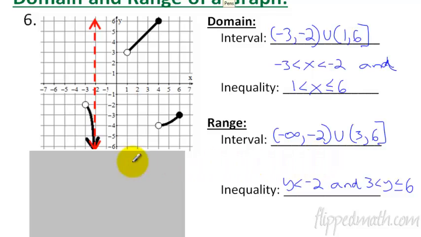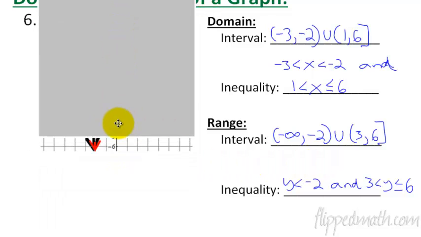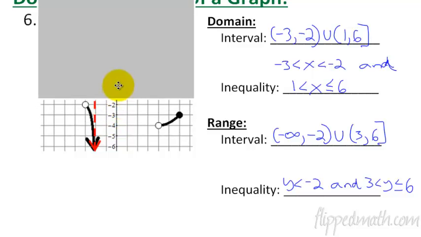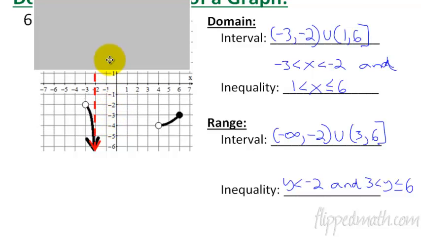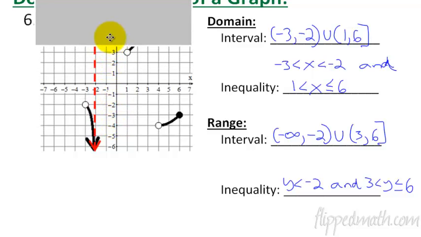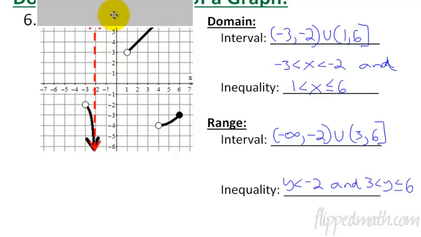We have -infinity to -2. As you reveal here, you can see why that is. -infinity because the arrow goes down, and then as you come up here, see there might be 2 pieces, but if you look at only the y values, these are the same y values. So it goes -infinity up to -2 as you scroll up here, and then if you keep going, where does it start again? When you get up here to 3, and then it continues up until the y value of 6, and it stops. So you're looking at the y values again.